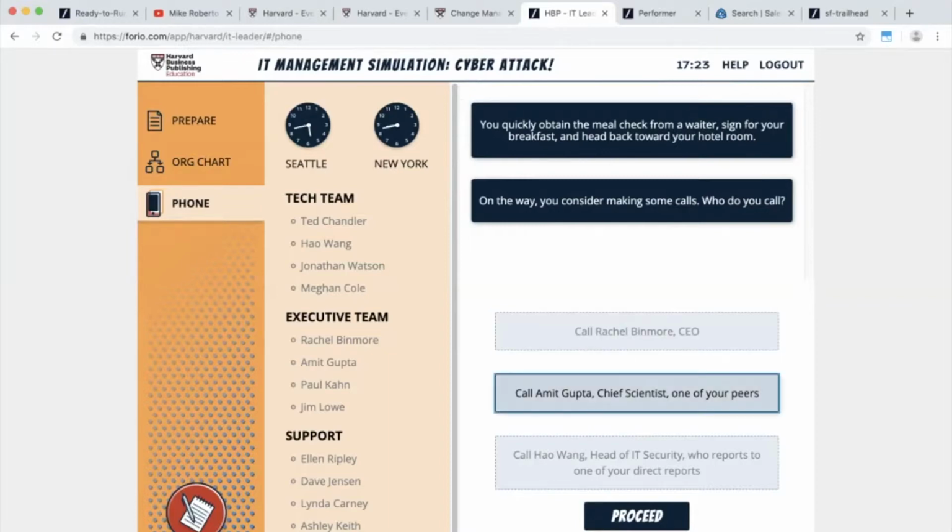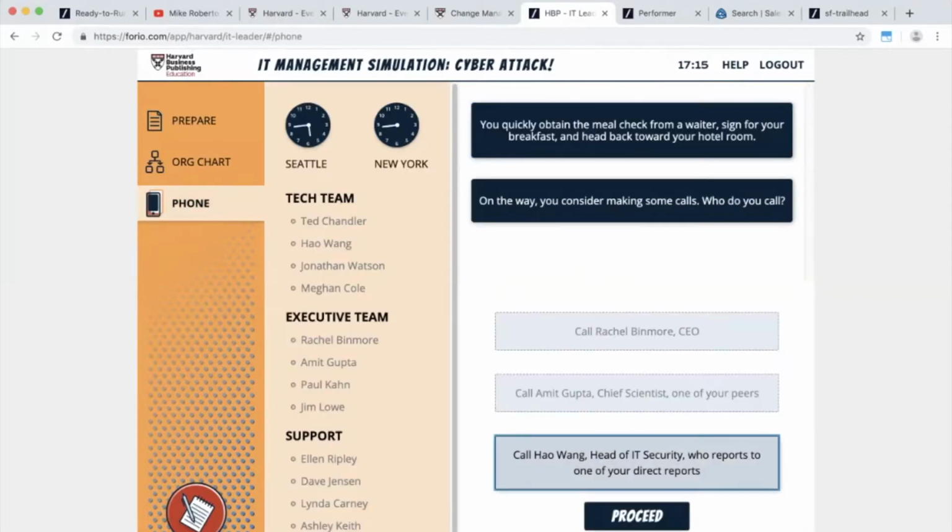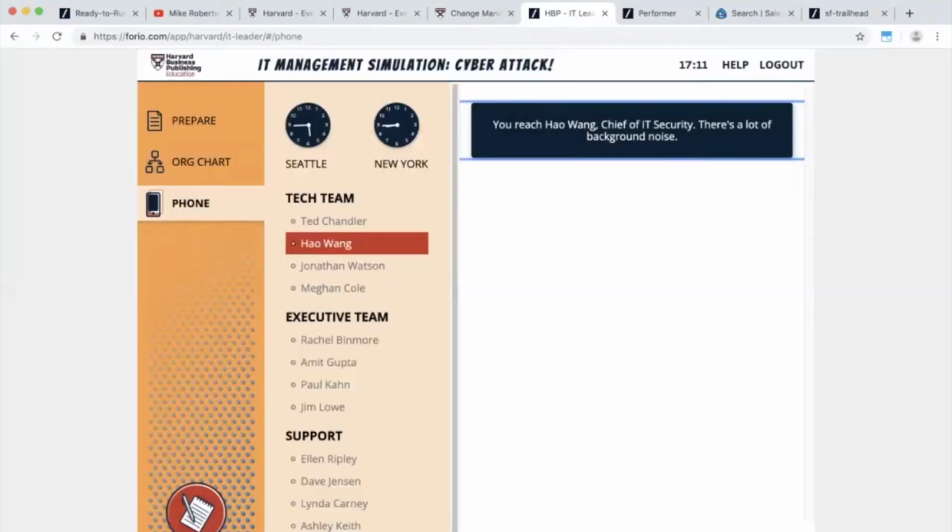I could call Amit Gupta, who's one of my peers. You can see Amit here. He's a chief scientist, and he might have some information for me. Or I can call Hao Wang, who's my head of IT security, so he reports to me. I'm going to go ahead and call Hao Wang and see what he has to say. And we're not going to go through the whole 17 minutes because we'll run out of time. Get a little bit of a sense for how this all works, though.